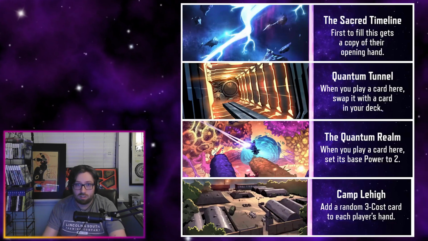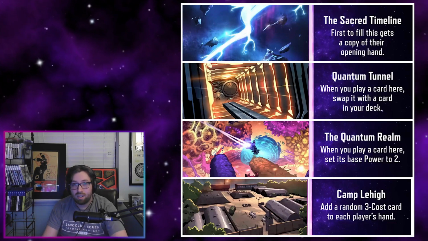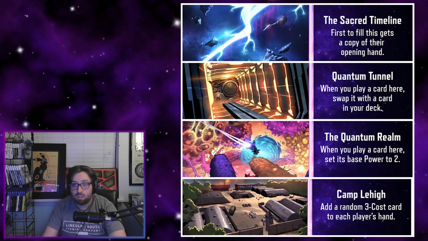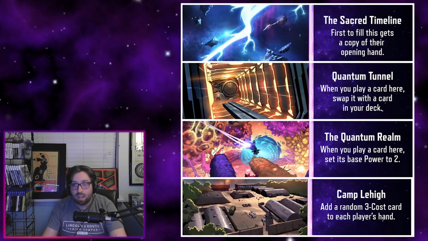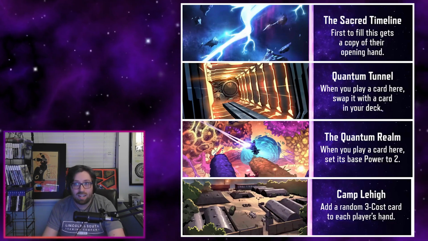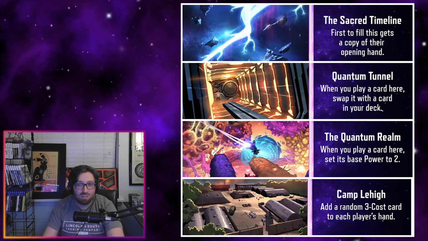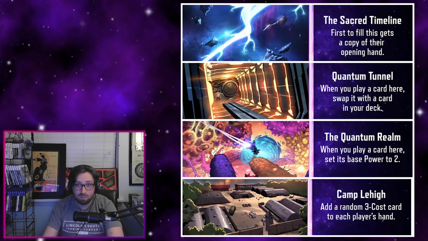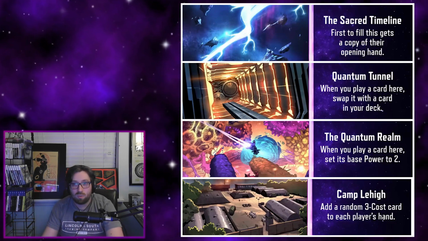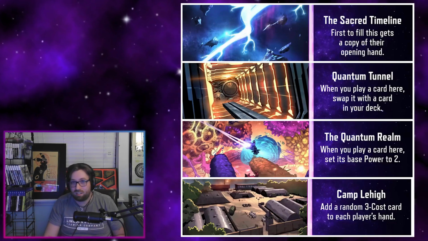We will start out just taking a peek at the locations. So there are 4 locations here. New location dropping every Tuesday. So the first one should be live tomorrow. First one is the Sacred Timeline. First to fill this gets a copy of their opening hand. That seems potentially really crazy in the right deck. I'm not really sure. I'd have to think about how to brew for this, but that's kind of an interesting one. It's kind of like the Raft, except with a different payoff. So that's kind of cool.